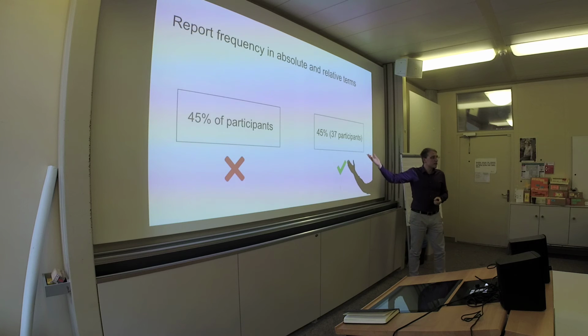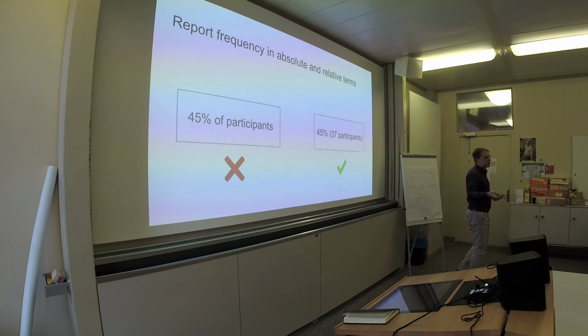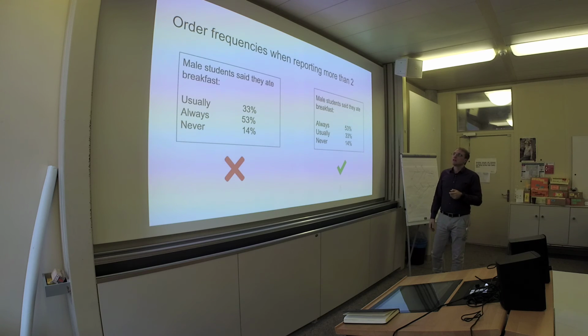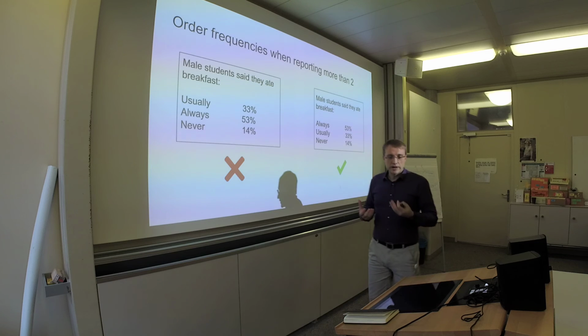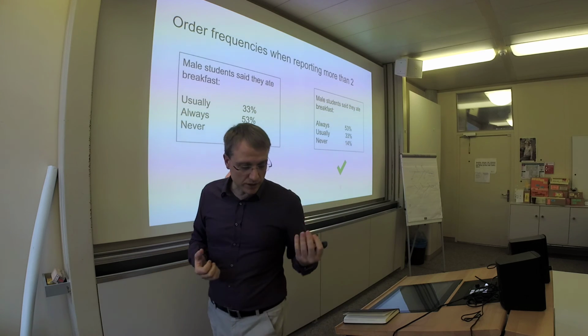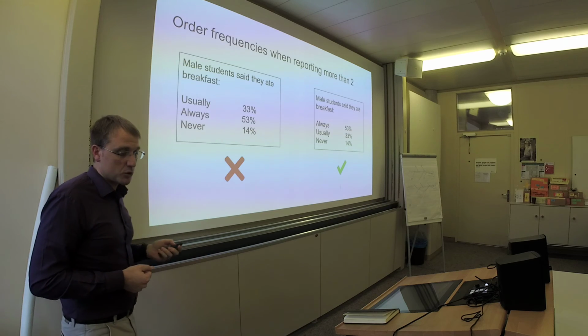We spoke at length about this, so I'm not going to spend much time on this. But if you have percentages, it's always better to qualify what those percentages mean in the context of your research. If you have multiple frequencies, it's always best to order them or to rank them from the most frequent to the least frequent, so that visually we navigate the information from the category that happens to be more evident in your research to the one that appeared less frequently.